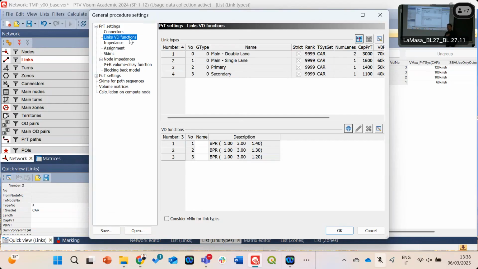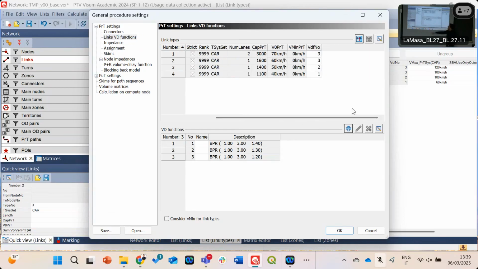In our simplified model, we have 3 different volume delay functions. In case of main road, no matter if it is double or single lane, we have volume delay function 3, 2 for primary, and 1 for secondary roads.